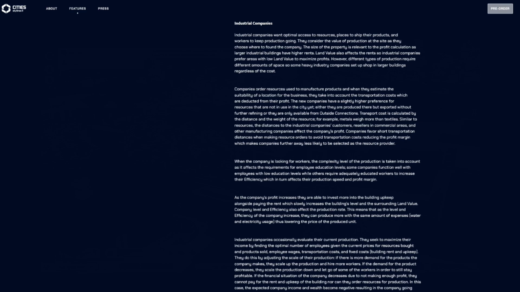city yet. Either they are produced there but exported without further refining, or they are only available from outside connections. Transport cost is calculated by the distance and the weight of the resource. For example, metals weigh more than textiles. Similar to resources, the distances to the industrial company's customers, resellers in commercial areas, and other manufacturing companies affect the company's profit. Companies favor short transportation distances when making resource orders to avoid transportation costs reducing the profit margin, which makes companies further away less likely to be selected as the resource provider.